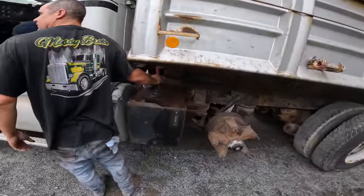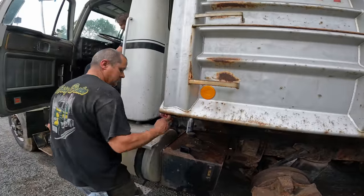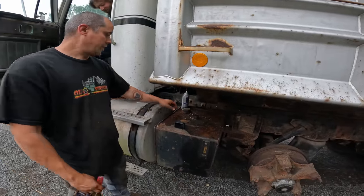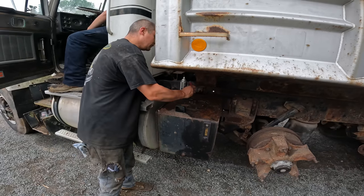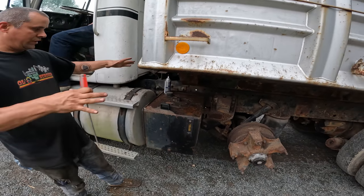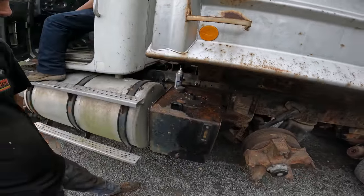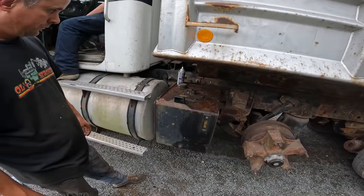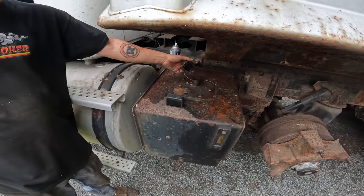Oh, that's why. There is that 5 stars on the dash. That explains why it looks like shit. It's because it's just a vent. Oh, it's just a vent? How do you put fluid in it? I think it goes down and around, like there's a baffle. You probably got to take this whole plate off. To fill it, I'm saying. Otherwise it couldn't vent either if that was solid.